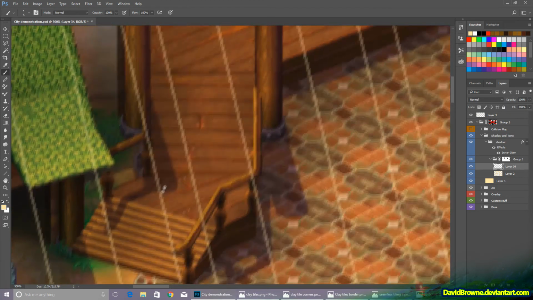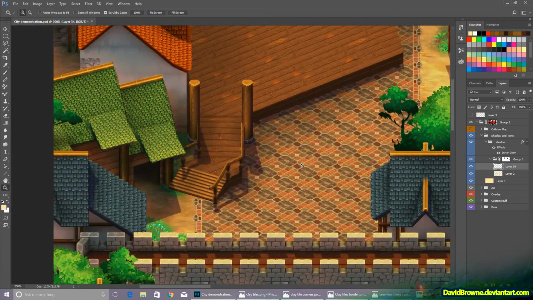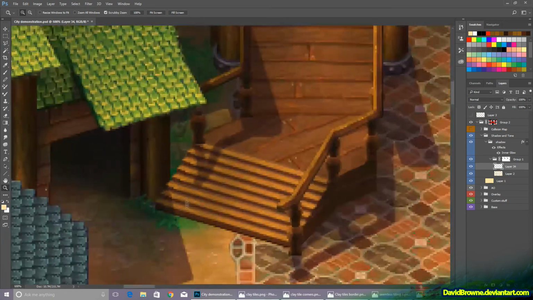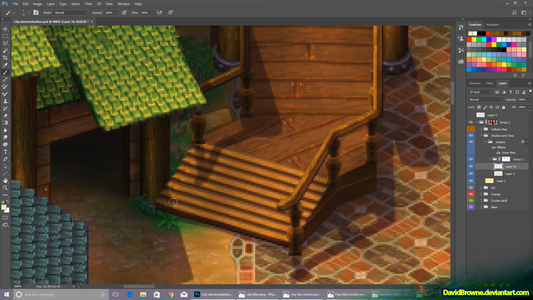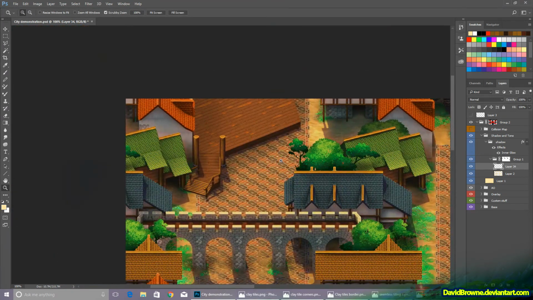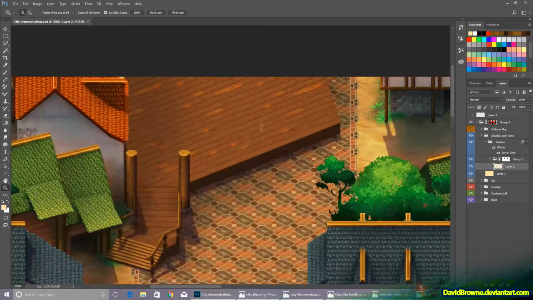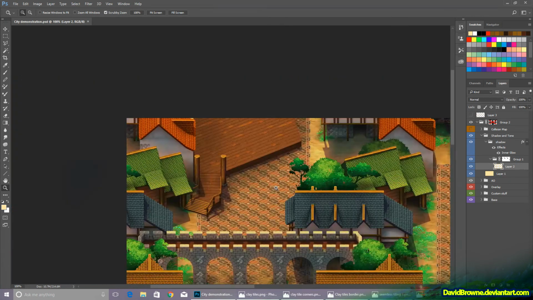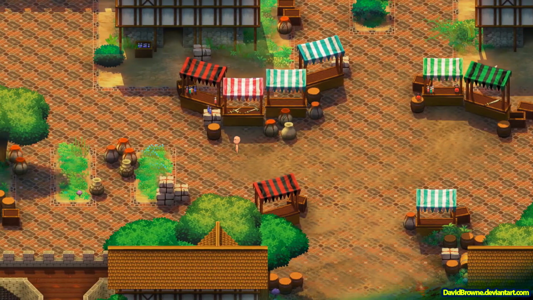And there we go. That should be it finished off. Well, I'll just add some shadow in here at the bottom of the stairs. And that should be it. Probably still want to add things like tables, chairs, other random objects. Maybe a flag or a banner between those two posts, that sort of thing. But the general shape is in there.